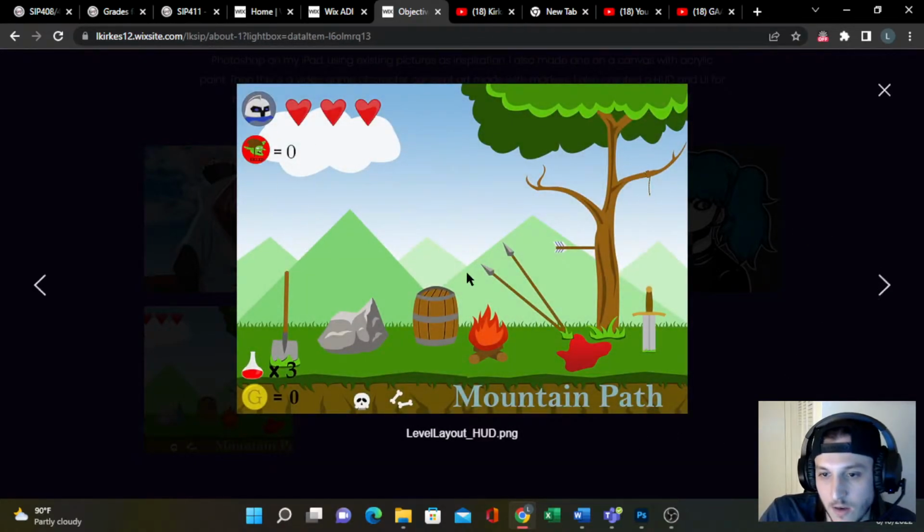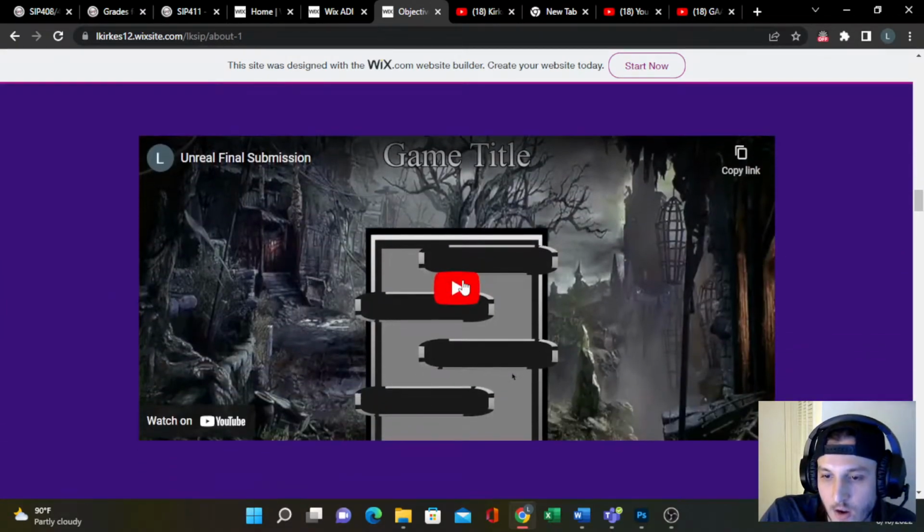And this is one of my 2D scenes I made in Photoshop. This scene itself isn't really what I'm trying to portray here. It's more the actual HUD that's going on and the UI on the bottom. And then I also created an entire Unreal working main menu, pause menu, and there's a working HUD in there as well.